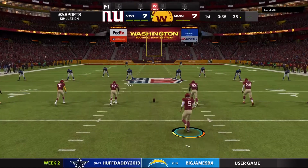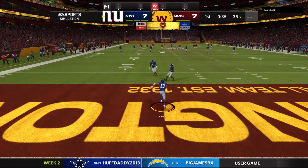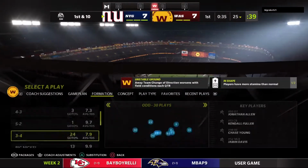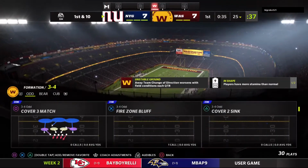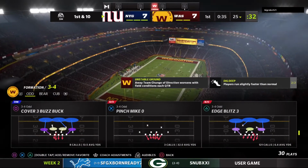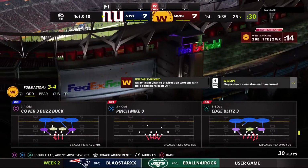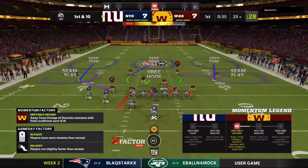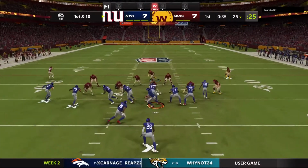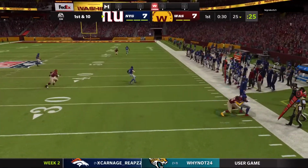Each team has scored. 7-7 here as the kick's away. And they will not get a chance to return this one as it's through the end zone for a touchback. The Giants offense at the line, ready to begin their next drive. Losers in the season opener on Sunday, they get that quick turnaround 96 hours later. Here we go, they're back at it.